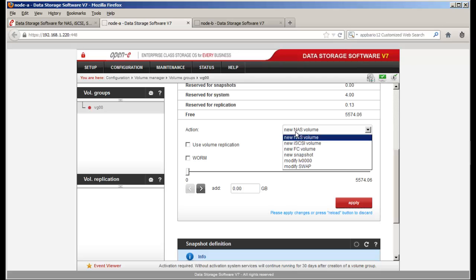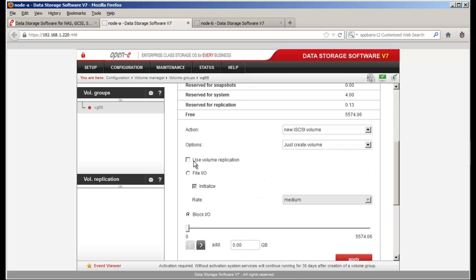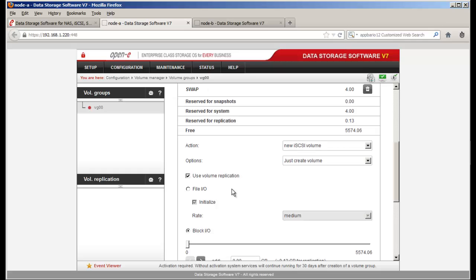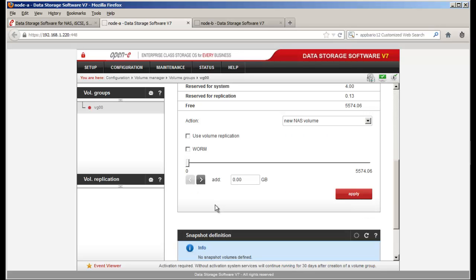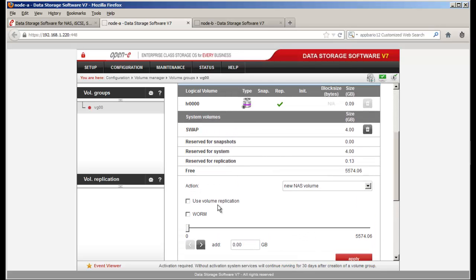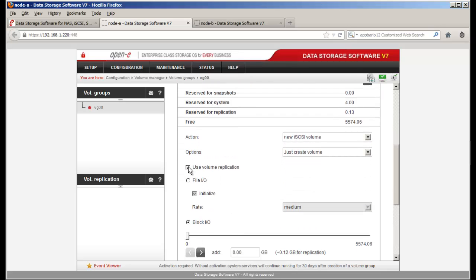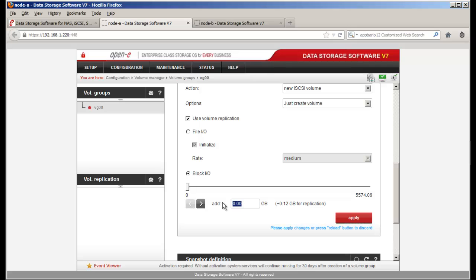If I create a new SCSI volume, you want to make sure that when you select the volume replication, you're replicating block I/O to block I/O. You can't replicate a file I/O to a block I/O. Just a little information that will help you. It won't be able to replicate, and you'll get an error message to that effect.